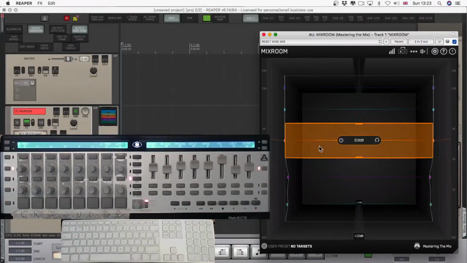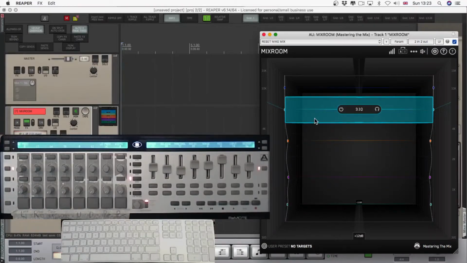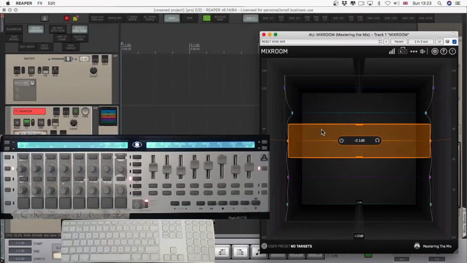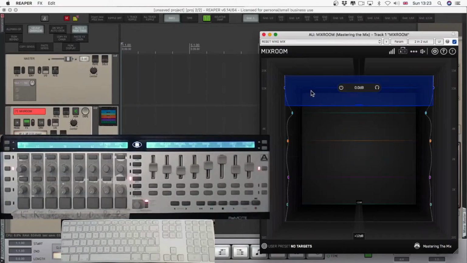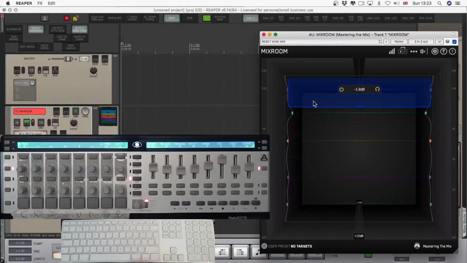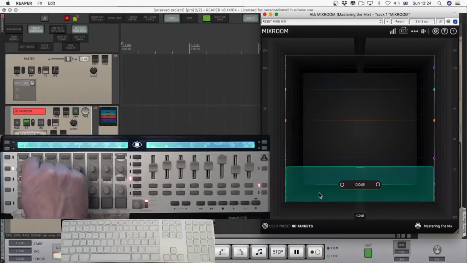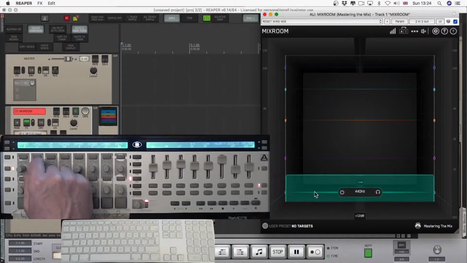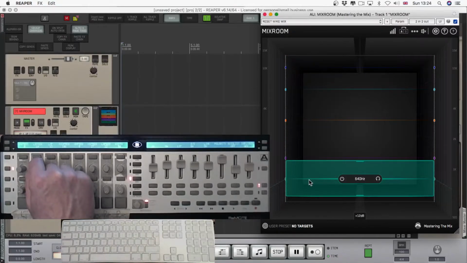And all of these controls, when they pop up with the Alt-E, they want to be enabled only when effect configuration is focused. It's very easy on this plugin to catch the wrong filter. So on the left hand side of the controller you can see low pass on the LED and high pass right down at the bottom. And I've got my frequency, then my Q, that's the frequency row. So I'll get low frequency, move this up and down, Alt-E, move the controller, press return.